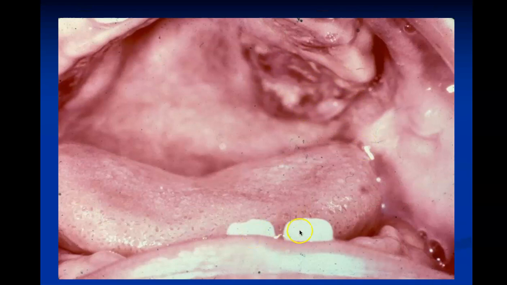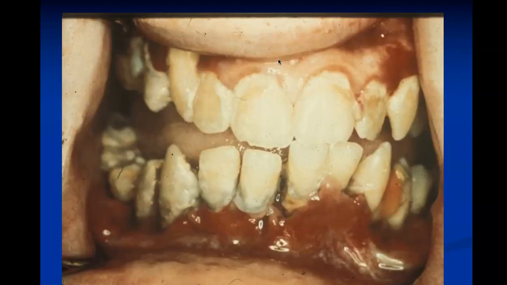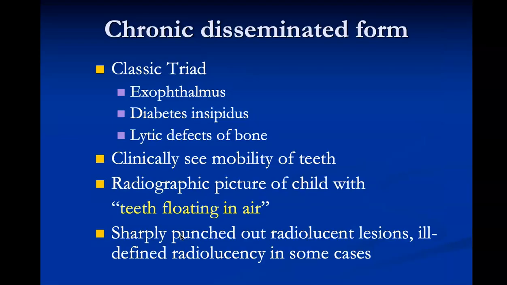So you can see a young child just has the two front teeth so far, and so the maxilla is edentulous, basically, because the teeth haven't erupted yet. But you'll see this area of ulceration and erythema in the posterior part of the palate, which was associated with Langerhans cell. This is an older patient. You can see that the infiltrate within the gingiva is causing a lot of erythema, and these teeth were very mobile because most of the bone had been lost in these areas where the gingiva was erythematous.